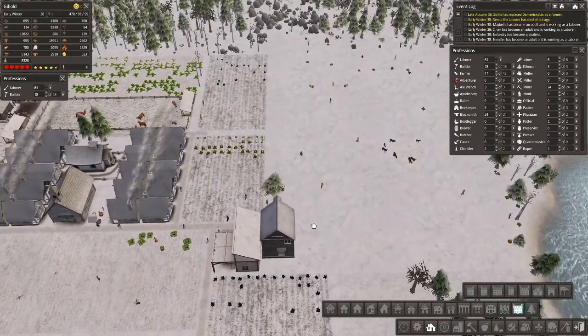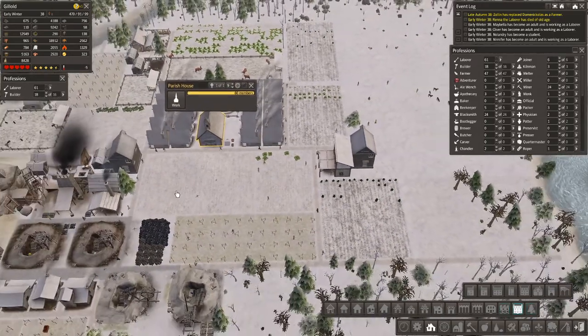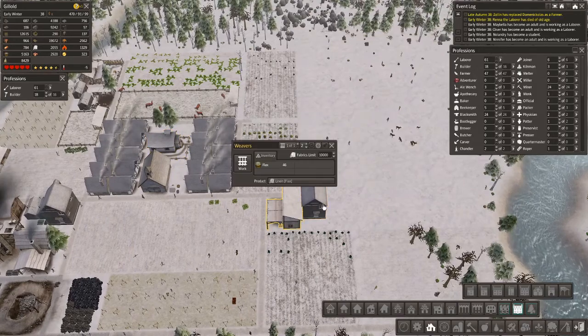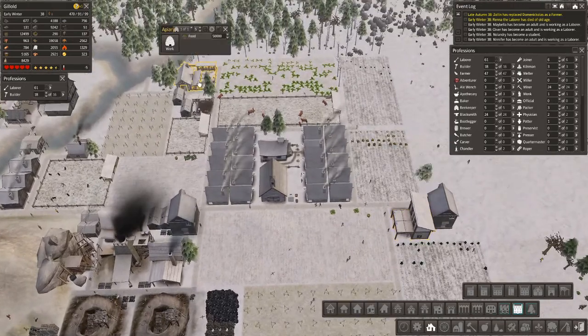So let's go, where's the market? There was a market here, was there not? Did I not build a market? I built a warehouse. Is there no market?